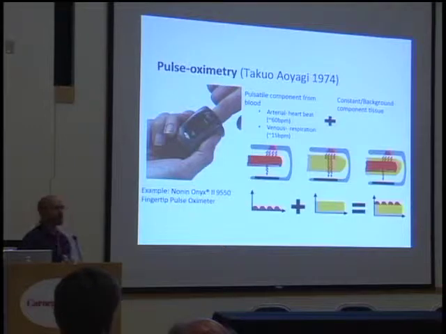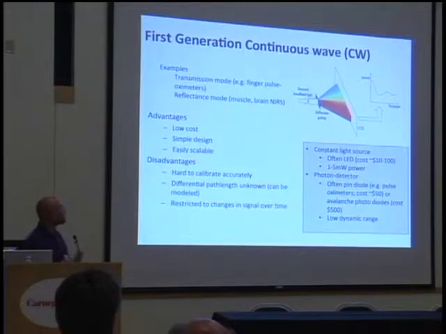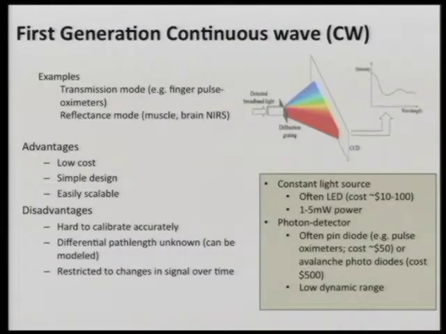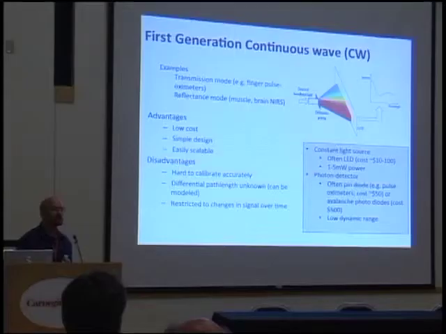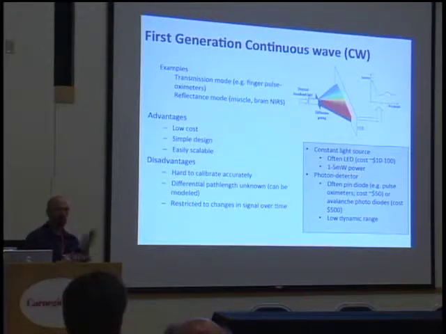So this technology has been around for about 30 years or so, and it's the same basic idea from what I'm going to call a first generation NIRS or continuous wave system. So these are systems that are cheap. They consist of basically a light source, which is often a continuous wave LED, so very low cost, tens of dollars at most, and a very simple detector. So we'll have tissue sitting between a light and a detector. We're just measuring the amount of light that passes through and how much that tissue absorbs at different wavelengths.